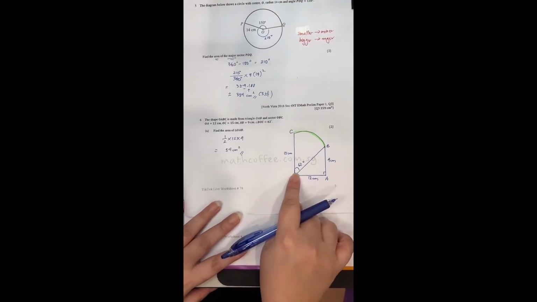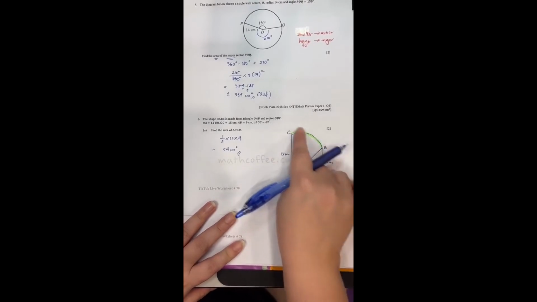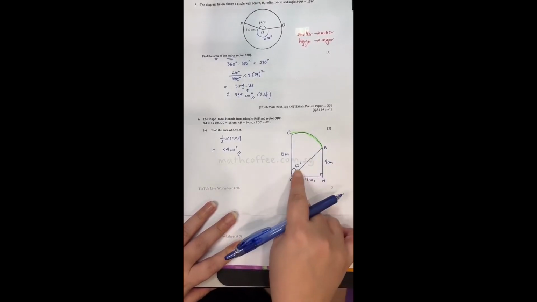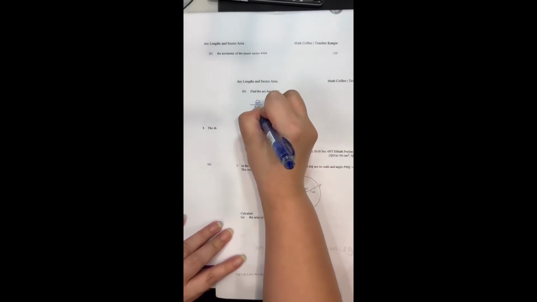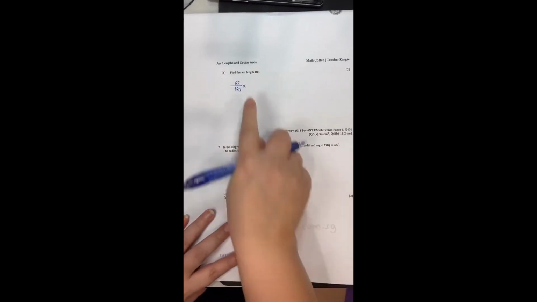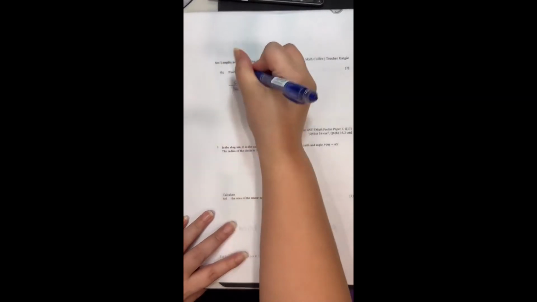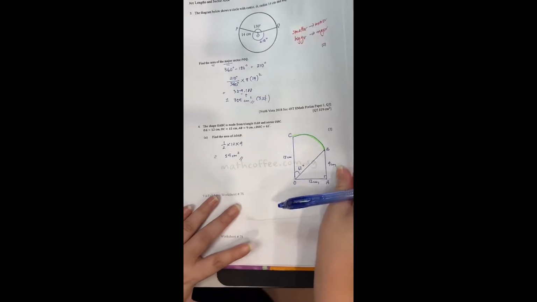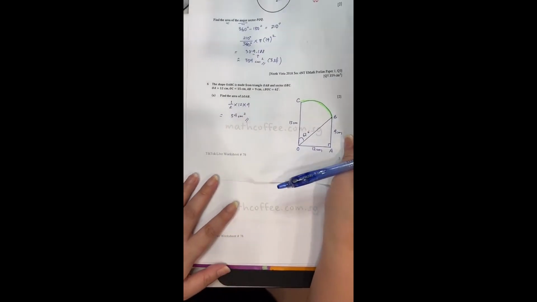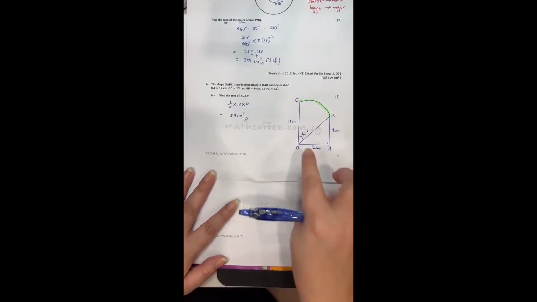So we have 62 degrees. So this is actually a sector, correct? Simply just take 62 degrees out of 360, multiplied by, because they want arc length, pi d. And remember just now I said we must always see whether what we have is the radius or the diameter. See here.